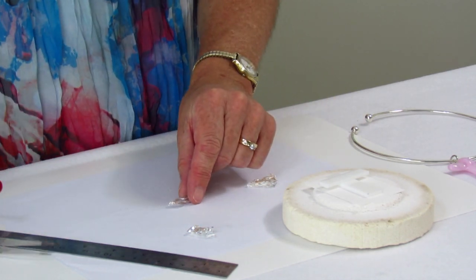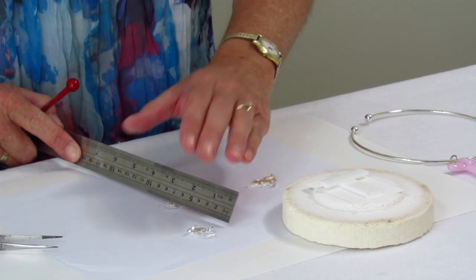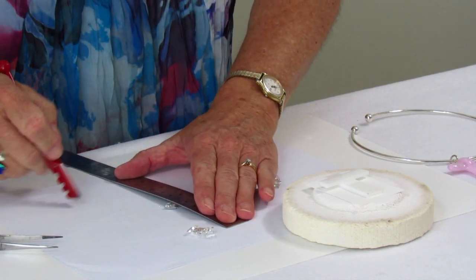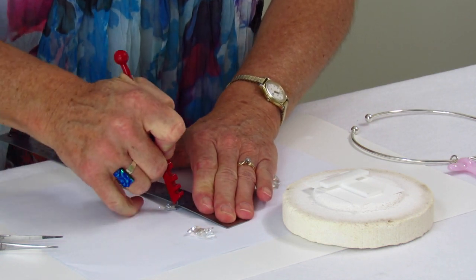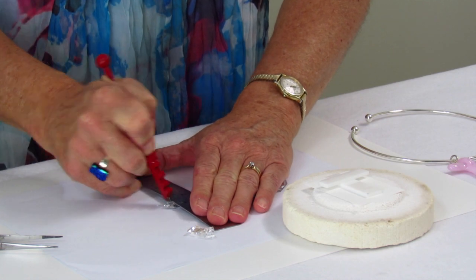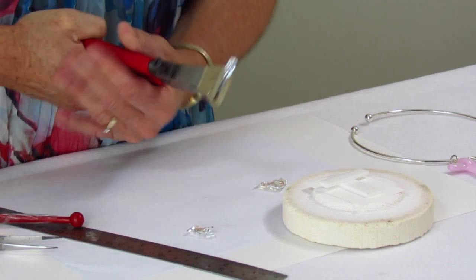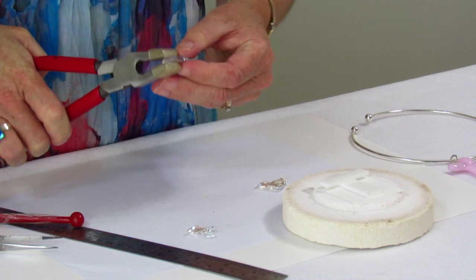Okay, so now we just need to trim that off on the end there. Take off that uneven edge. Let's hope that we can. No, we can't.